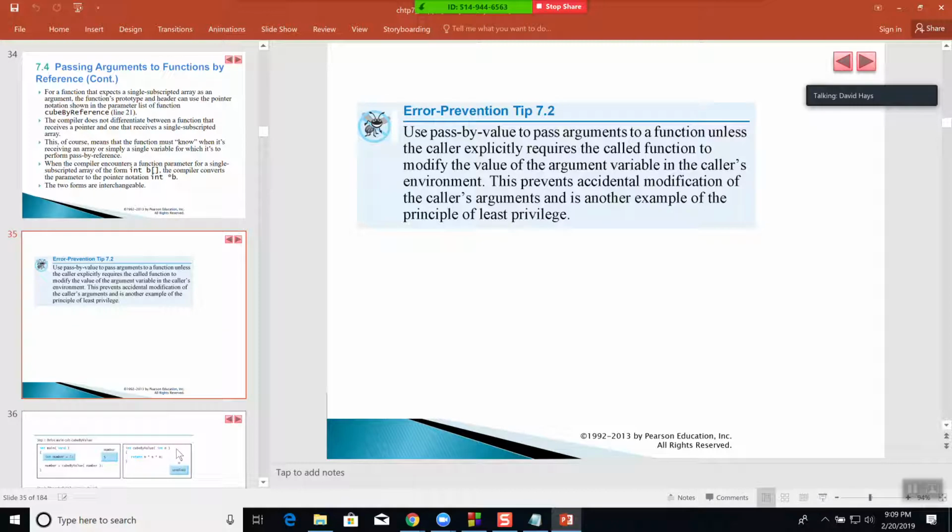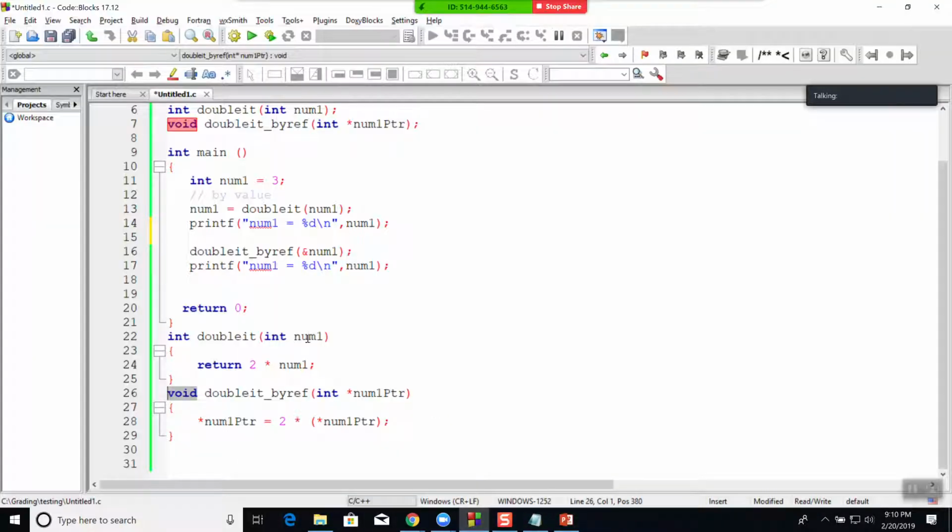Use pass by value to pass arguments to a function unless the caller explicitly requires the called function to modify the value of the argument variable in the caller's environment. This prevents accidental modification of the caller's argument. It is another example of the principle of least privilege. I can't really think of too many circumstances where you would work with pointers in this manner.